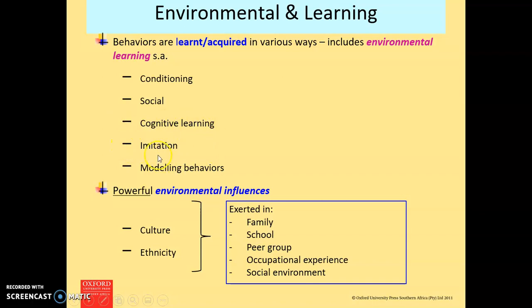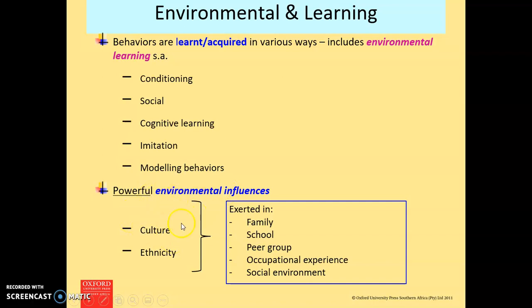Imitation, when you watch TV, when you watch others, you're maybe impressed with their behavior, and you imitate them, maybe because at a certain age, for example, when you are an adolescent, you tend to find the identity that you want to come up with. You need to have a role identity. So in adolescence, you tend to imitate others. And modeling behavior is based on the behavior of your role model. You want to be identified with the role model, with the artist, with the teachers, and anyone. So you tend to learn through all these environmental cues like conditioning and so on. So environments and learning are very powerful.